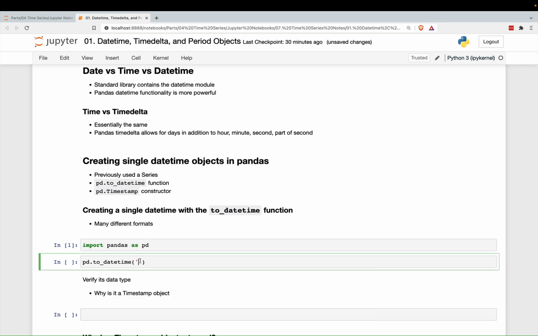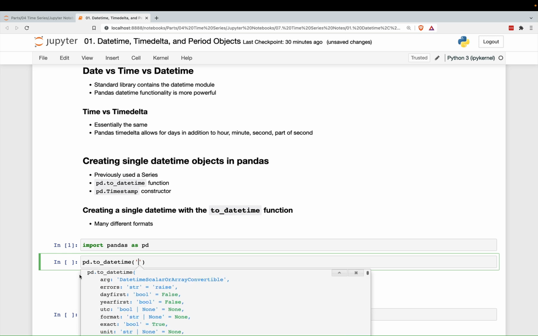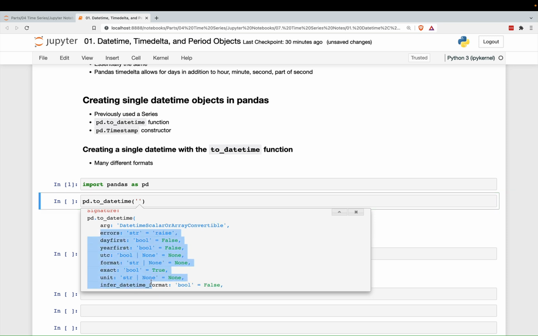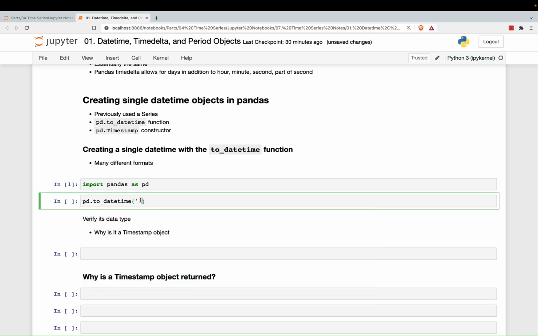There are all sorts of things you can do here, so many different ways to write dates and datetimes, and so many different parameters to basically tell pandas how to interpret the datetime that is passed to it.